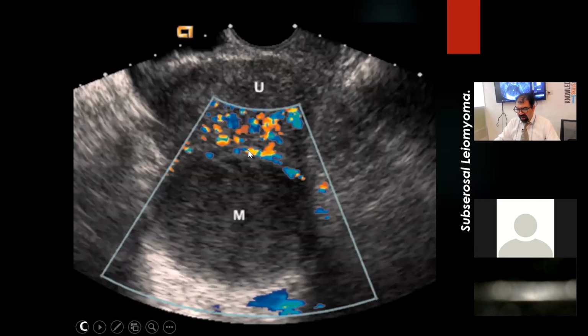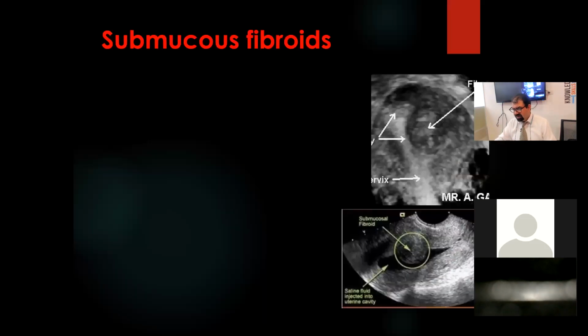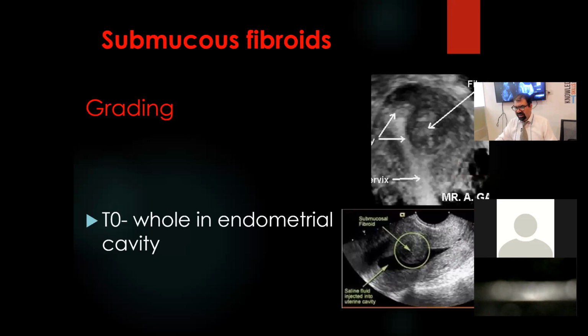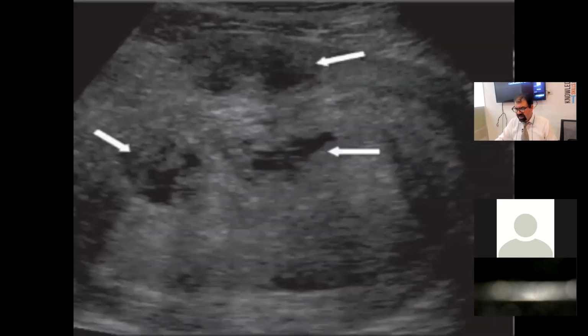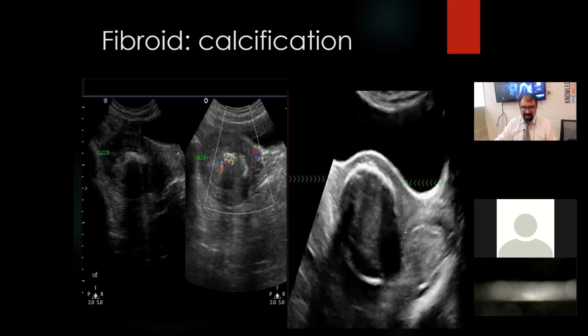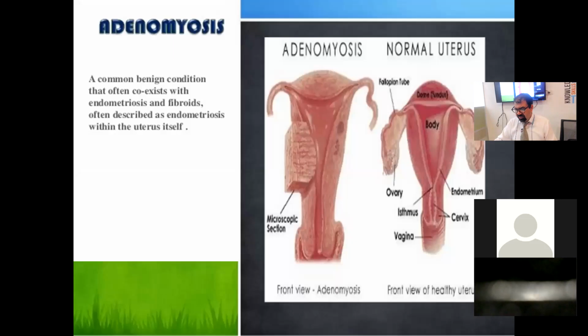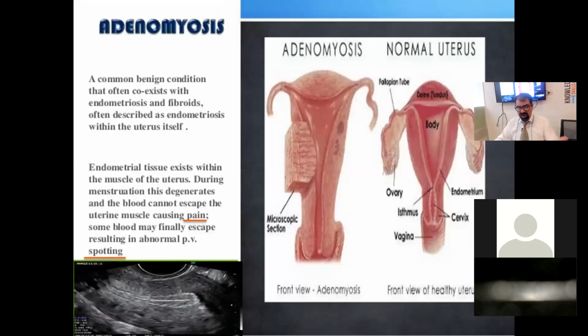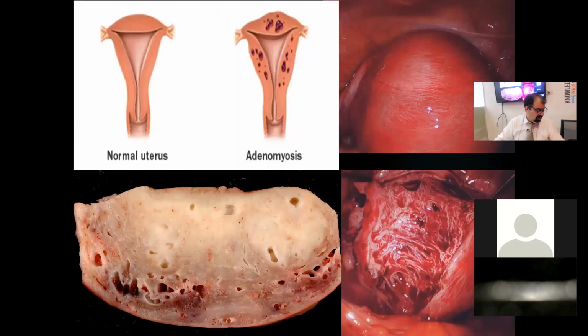I told you on putting color, it will not take color in the center, but it will take color from the contours. Now there are different types of these fibroids. There is grading also. There can be degenerative change in the fibroid. These are the degenerative changes. I told you there can be calcifications, and especially eggshell calcifications, if seen, are very specific for fibroid. Then we have to differentiate this fibroid from adenomyosis, which we take in great detail on our server.